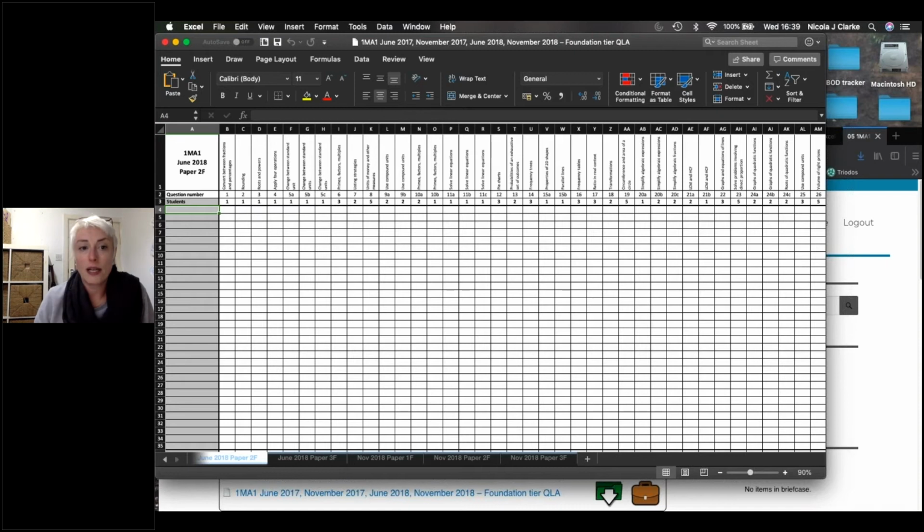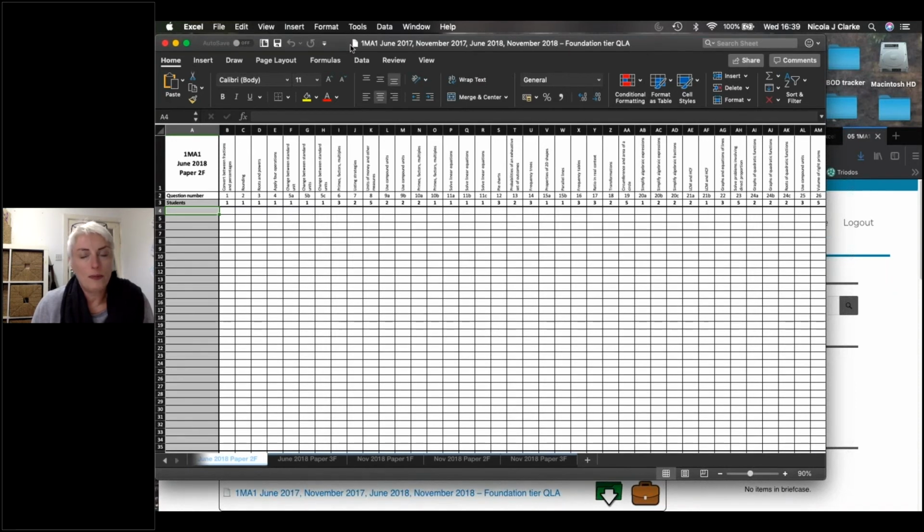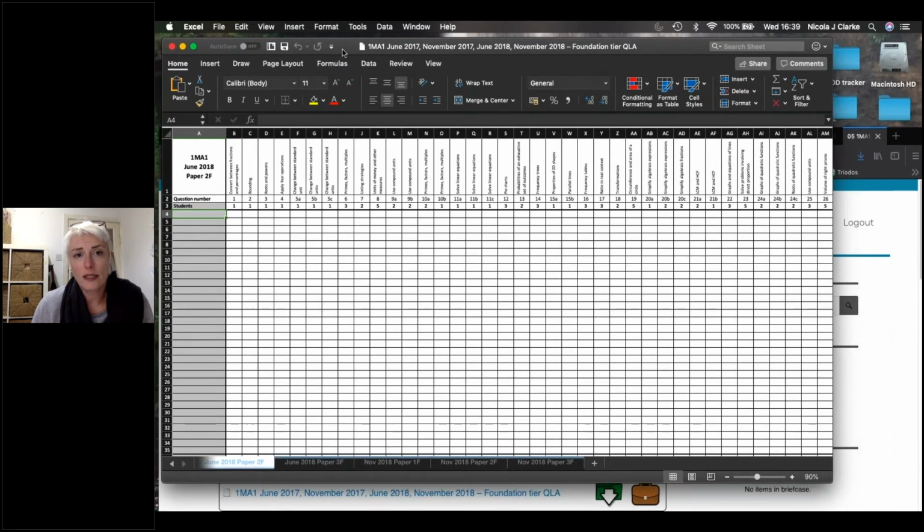You can highlight your figures. You can obviously make your spreadsheet do whatever you want it to afterwards. If you want it to flag anything where your learners scored below 50% on a question, that's really easy to do. So that's available for all of the past papers and mocks, and as far as I can remember, all the practice papers as well. So it's just as an ongoing thing, they're really helpful. This has got all of the different papers along the bottom as well. So they're all in one sheet you can keep for your classes.